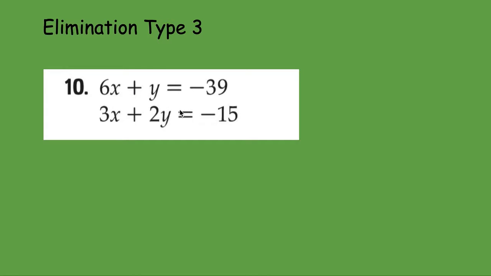If I do that, that's going to give me kind of a big number up here, and I can't deal with numbers like that, but let's look at the x's and see if maybe that's a better way to go. So with the x's, my least common multiple is going to be 6, which means I'd have to multiply this bottom equation not by 2, but by -2 in order to get this to be the opposite of that. And if I do that, you're going to see what happens over here, and that's going to be kind of nice. So I think that's what we're going to do. We're going to multiply this bottom one by -2.